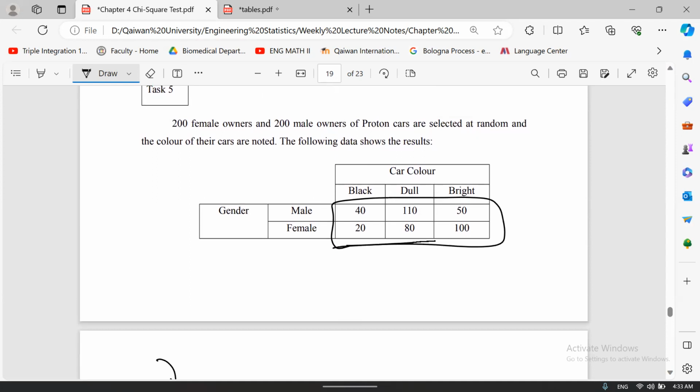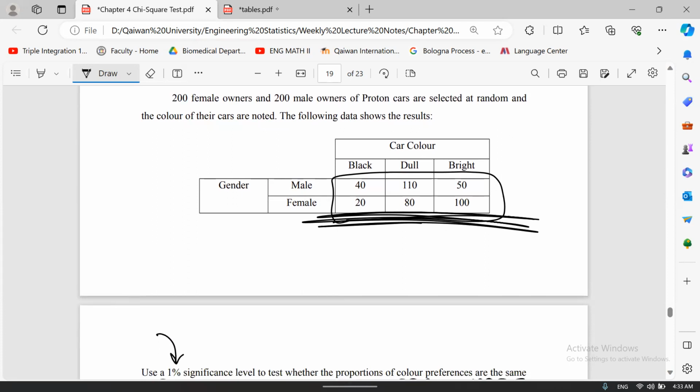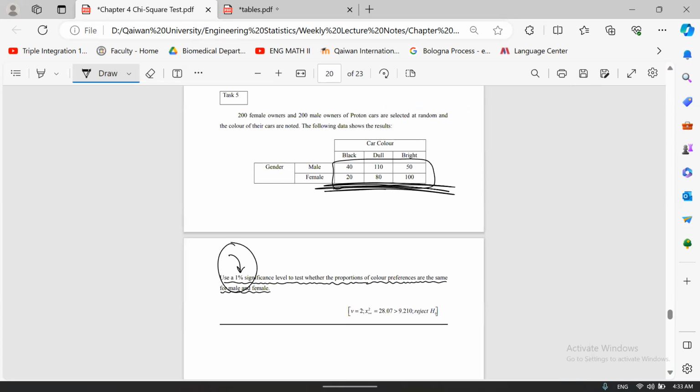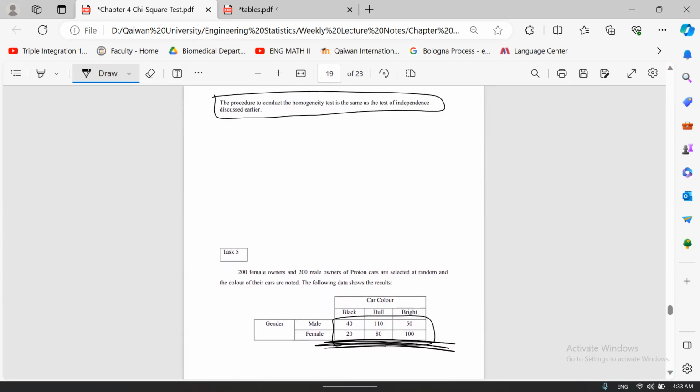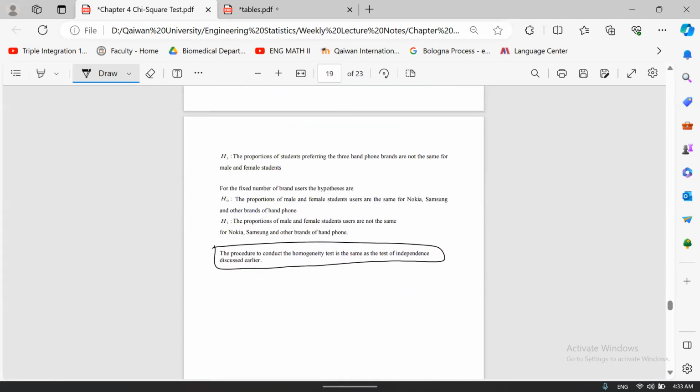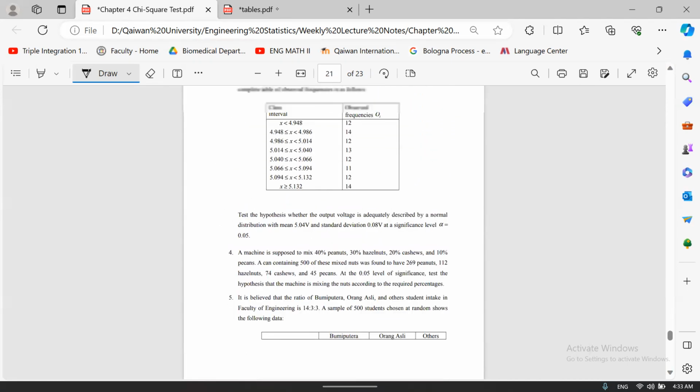And we also have this table. From the table, we could get the chi-square test. And from the number of rows and columns, and also alpha, we could get the chi-square value from the table. Comparing them, if the chi-square test is bigger, we reject the null hypothesis. If not, we don't reject the null hypothesis. So for homogeneity, there are no solved examples, because it's the same as the independence. So it's the end of this chapter.